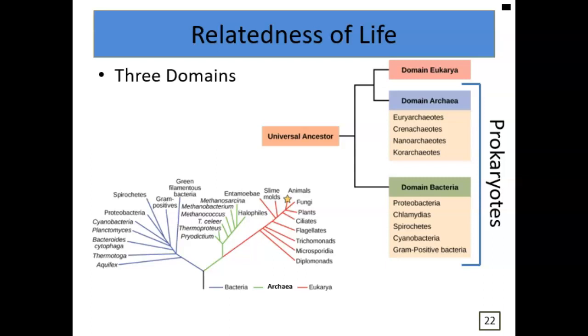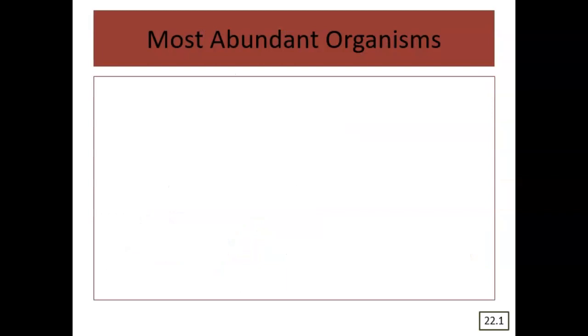Prokaryotes are pretty spectacular because they are the most abundant organisms on Earth. One of the ways that we measure abundance of organisms is something called biomass. Biomass is basically if you take a dead organism and let it dry out, what's the mass of the remaining part. It's estimated that the biomass of prokaryotes is 10 times that of eukaryotes.